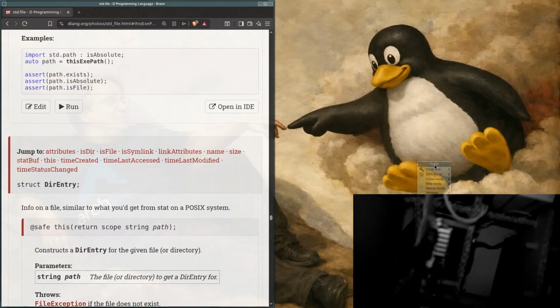This exe path. So auto path, path. What type? What type does it provide?